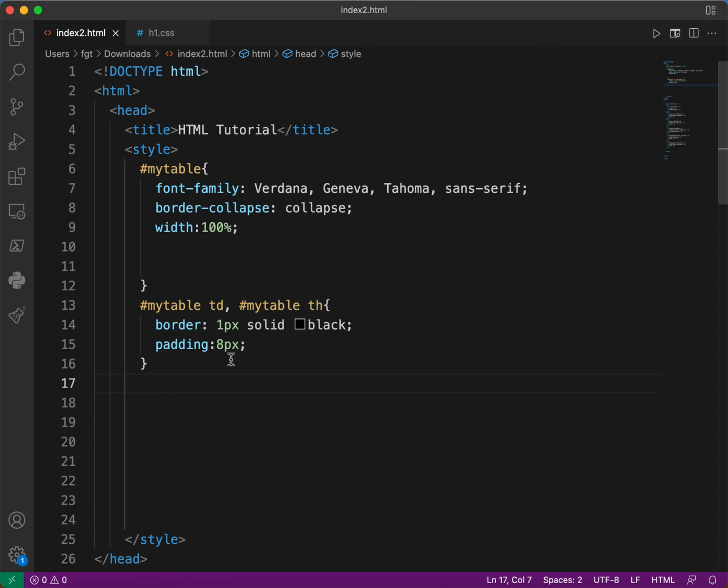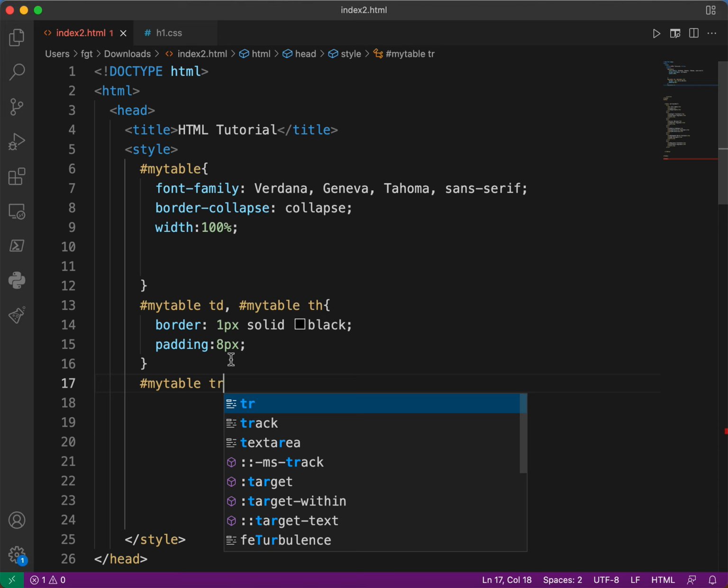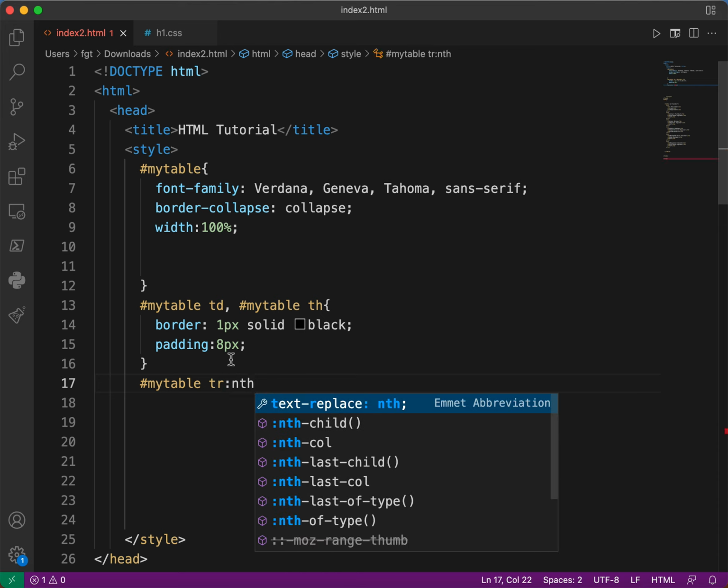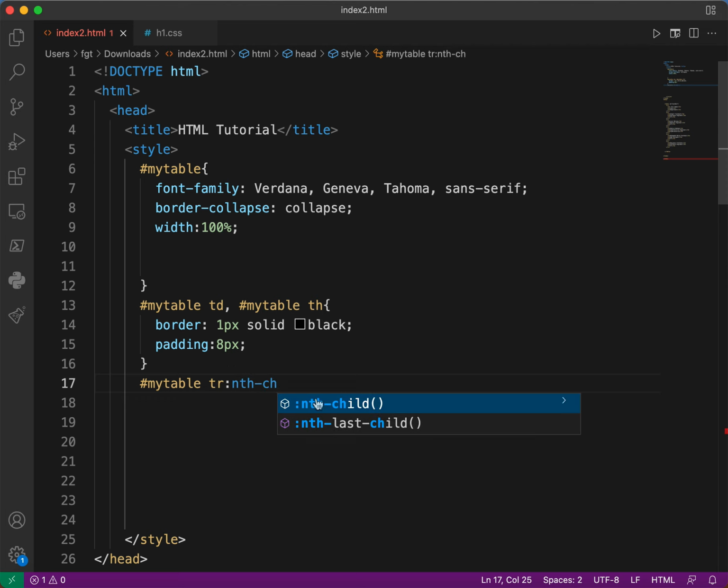If we go down here, let's see what else. Okay, let's say here again another hash, my table, and then tr and th for the child. Okay, and th, just gonna match this tr with specific child inside the table.